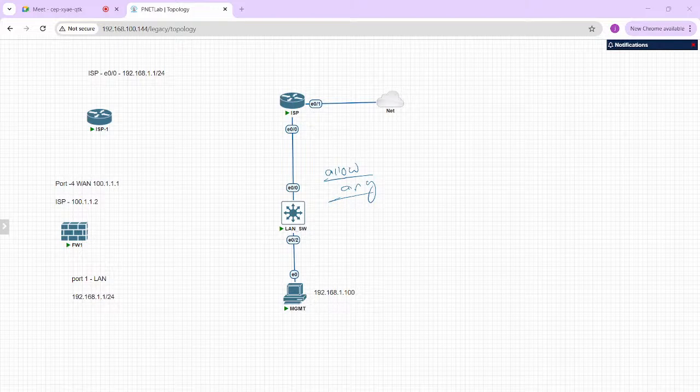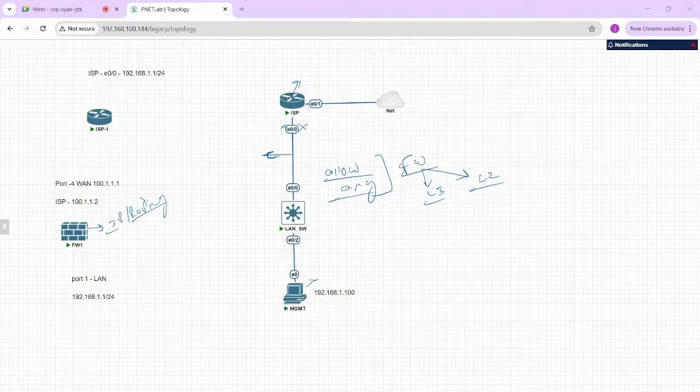So what my management or my security engineers decided is we need some type of firewall. Now suppose I install a firewall in layer 3. I need to change the IP address on this particular interface, then do IP configuration on my firewall, then do routing on the firewall, then change the routing on my layer 3 router also. There would be a lot of changes, right? So they decided, instead of deploying in layer 3, they will deploy the firewall in layer 2 between this. Then there would be no routing changes, and users would not need to make any changes on the user PCs. Nothing would be required now.